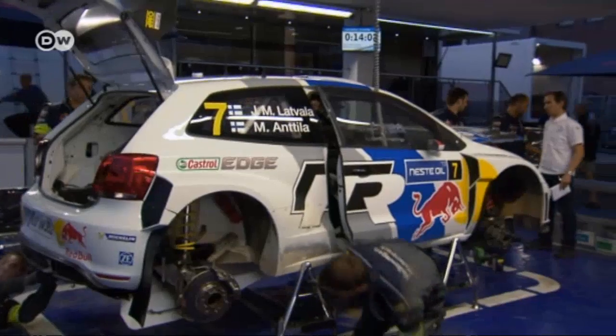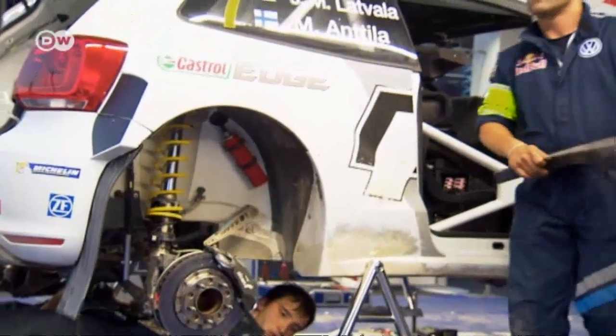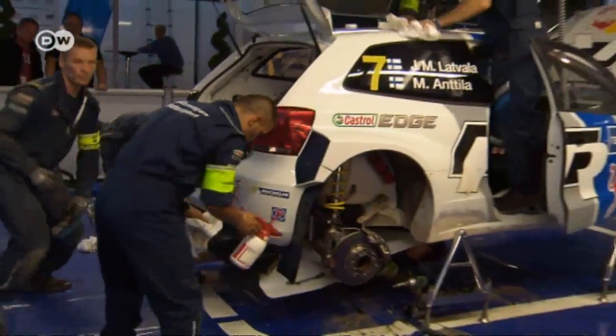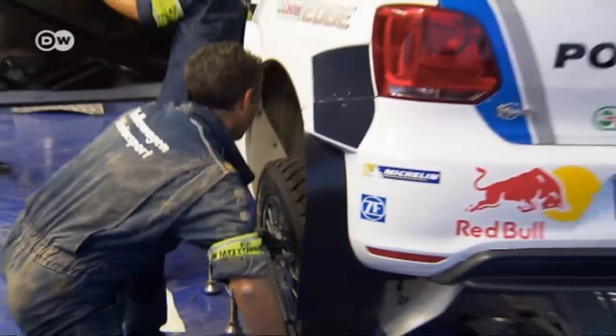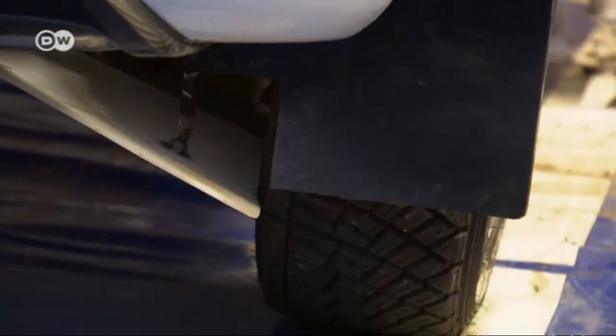And the differences don't stop there. You can see the two Polos are worlds apart. The engine, drivetrain, chassis and much more were changed to make the rally car. There's good reason for that — mechanics need to be able to change a transmission in minutes or overhaul the entire car in just four hours. The similarity between the two is kind of hard to see under the racing decals.